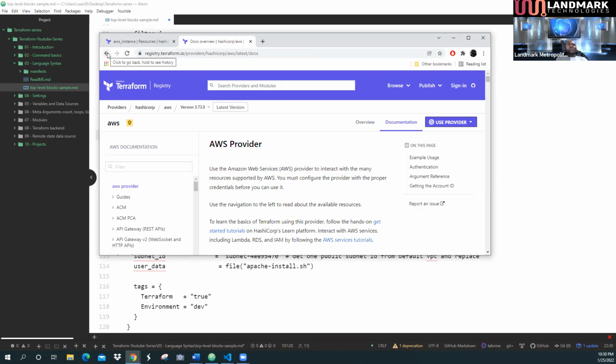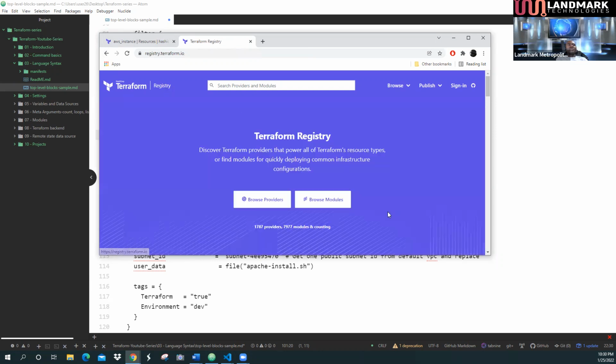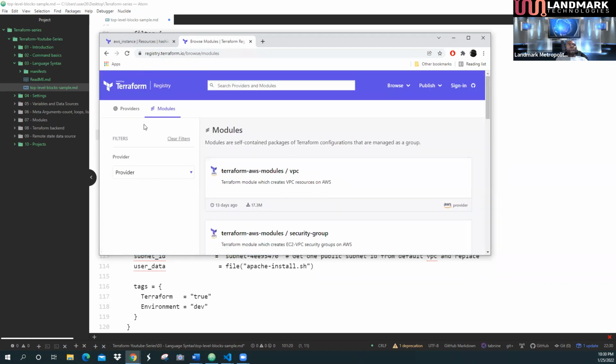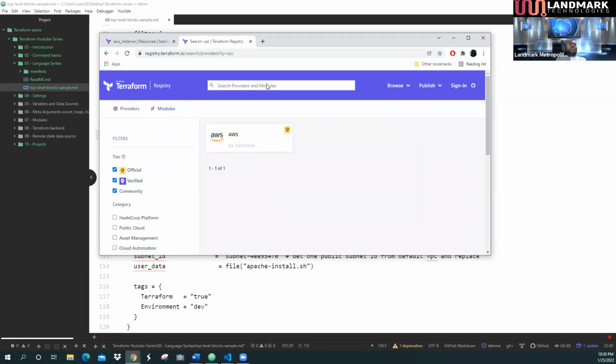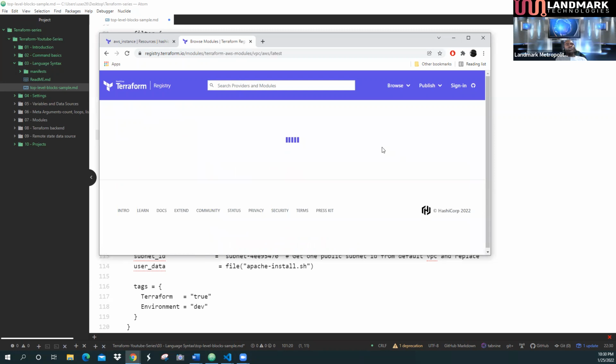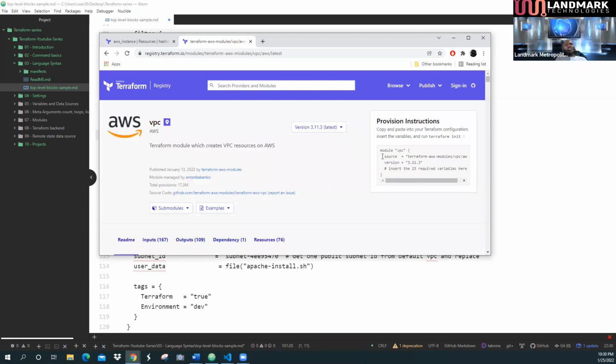Actually, you can go back to registry, and now you see we have modules. So you can equally download modules here. If I search for VPC, a VPC module, you see this is an example of how you can write it.